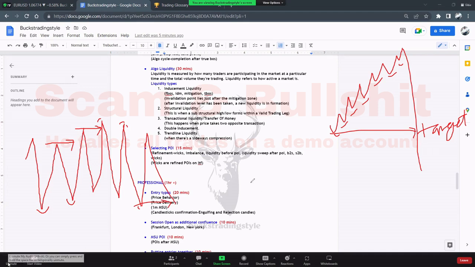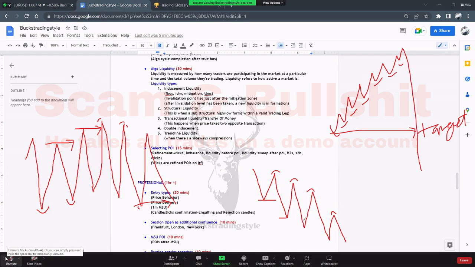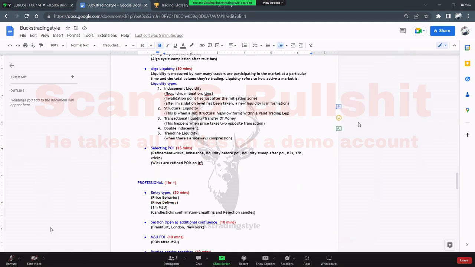Same thing for the trendline compression. If price is doing all of this compression, you see it is protecting all of the highs while taking the lows, for future transactions that are going to come and take out all of the highs. You understand this? Yes. So that's how trend line compression, trend line liquidity, works. Price is going to keep protecting either highs or lows so that it's going to take out your liquidity levels.